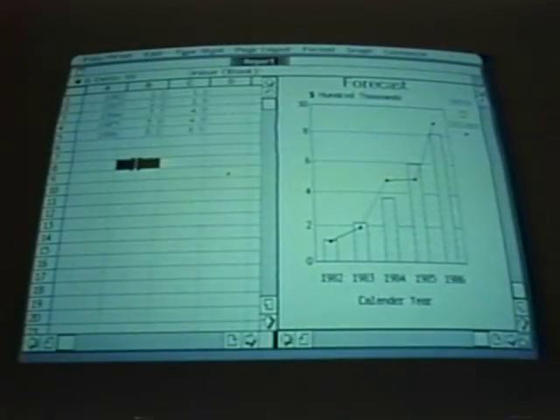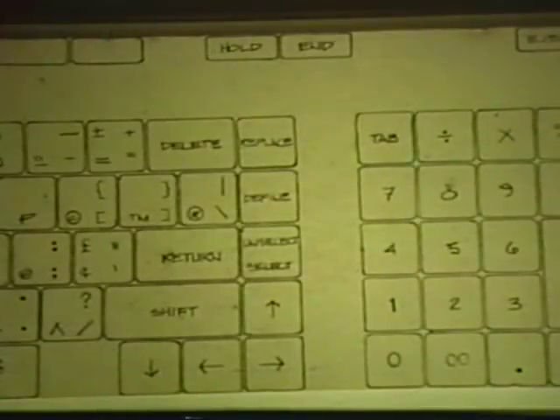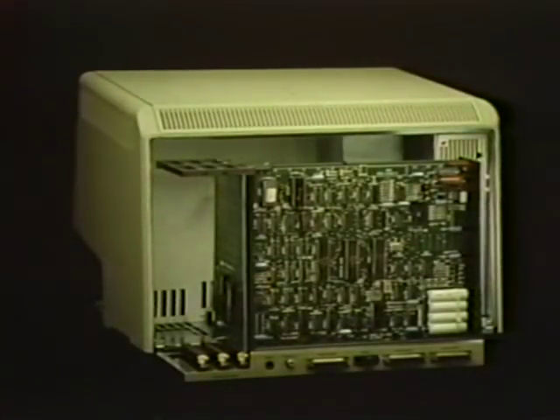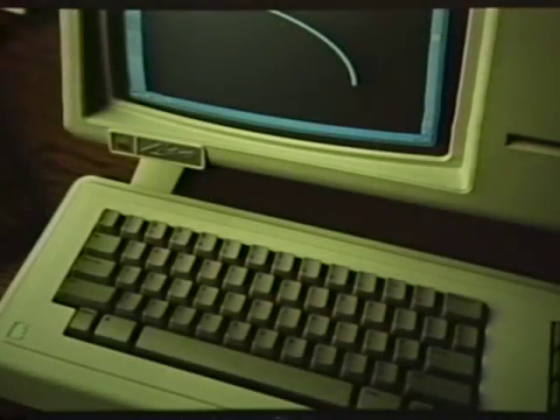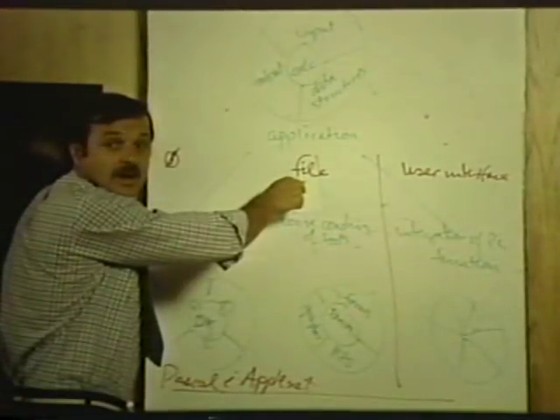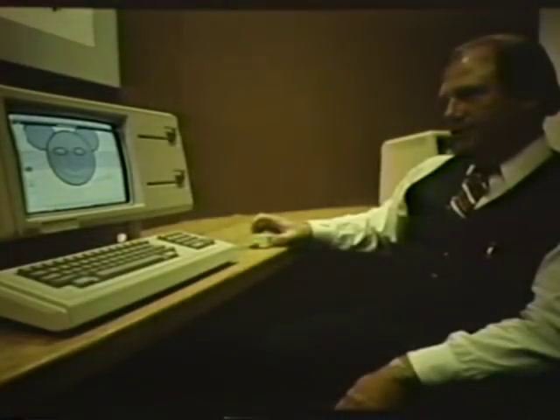You can describe LISA verbally until you're blue in the face and you won't have nearly the impact of letting somebody sit down and play with it. Once somebody sits down and plays with a LISA, they're hooked. LISA is by far and away the most ambitious technical undertaking that Apple has ever attempted. It really is the most massive investment of dollars and human resources — and really risk — since we did the Apple II. With the Apple II, we had all of $1,300 to lose. What we've done is put all our chips back on the table and said we're willing to bank the company on this, on what we believe is the future direction of personal computing.